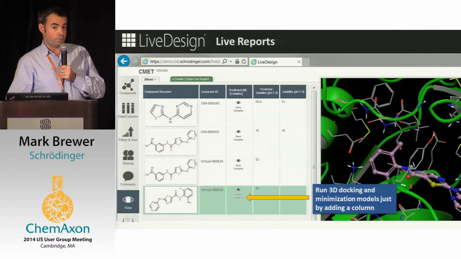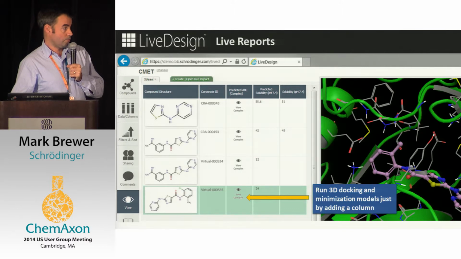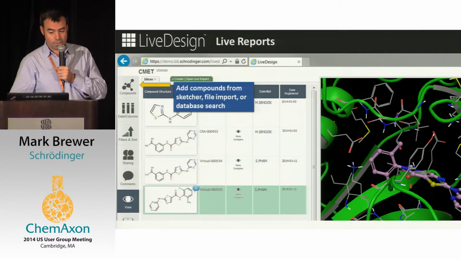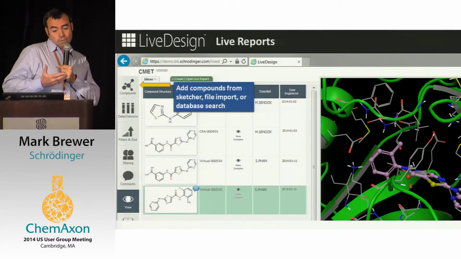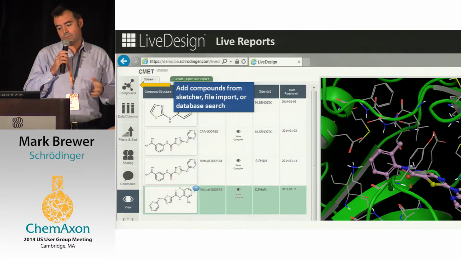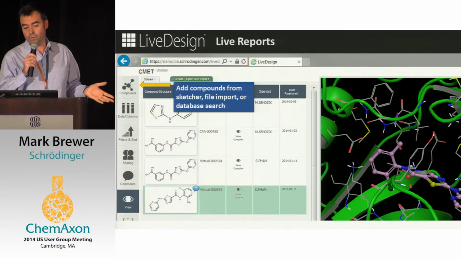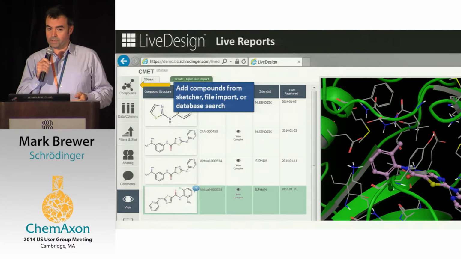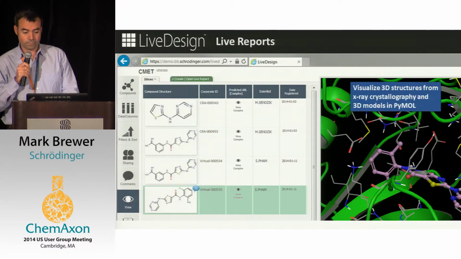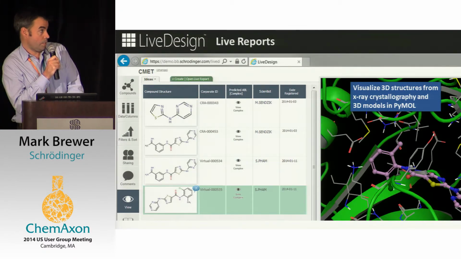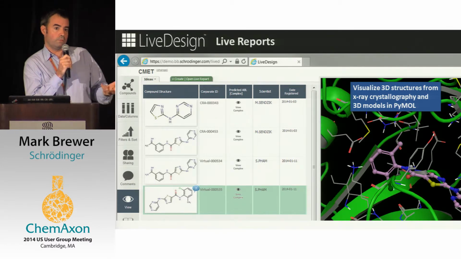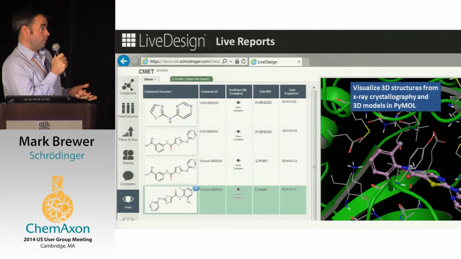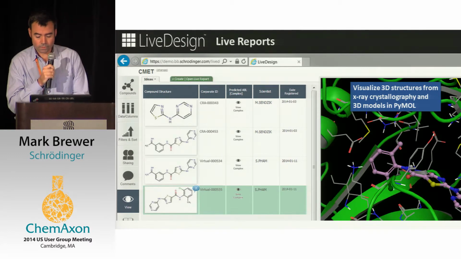It's very easy to run three-dimensional docking calculations in real time and look at the results as shown on the right-hand side. It's very easy to add compounds from a variety of sources, both through the sketcher, through file import, and searching through existing chemical databases. The visualization is enabled through PyMOL, and you could be looking at three-dimensional models or X-ray crystallography results, for example.